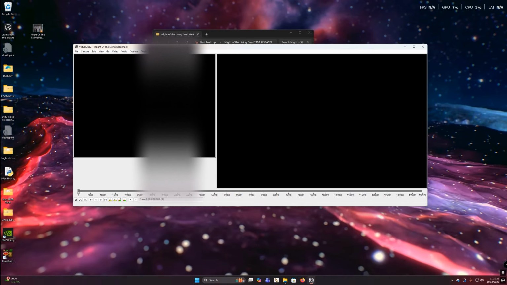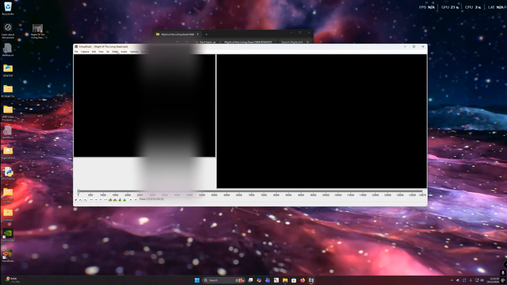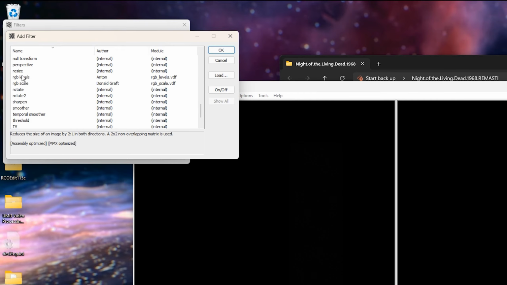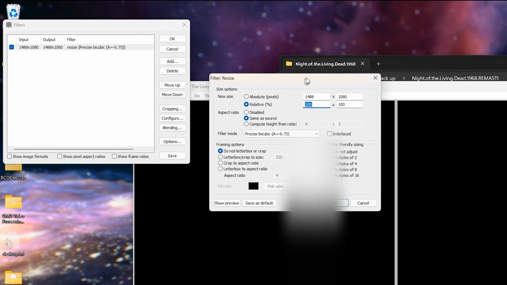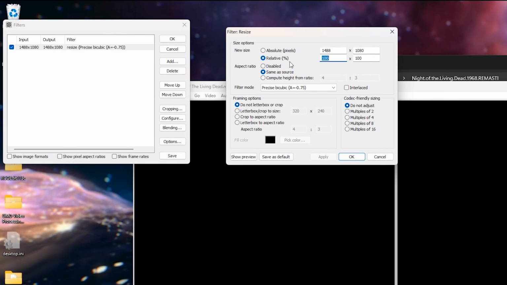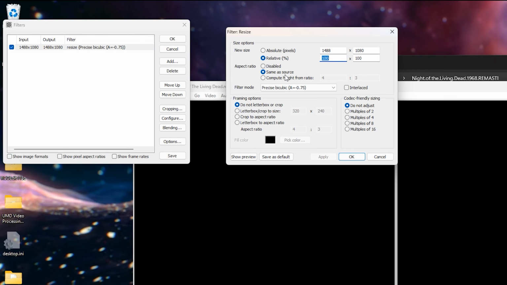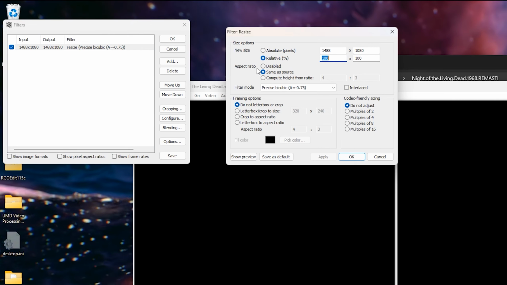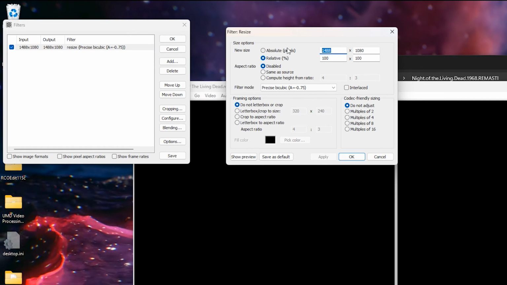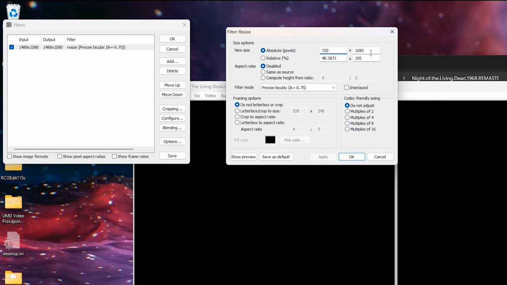Now we need to convert the resolution into something UMD video accepts. Go to Video Filters, click Add, and choose Resize. Quick tip, use YouTube playback speed, pause, and rewind if I'm going fast. Just work through it step by step. In the Resize filter, set aspect ratio to disabled, then enter the PSP resolution, 720 by 480. Once that's in, click OK.